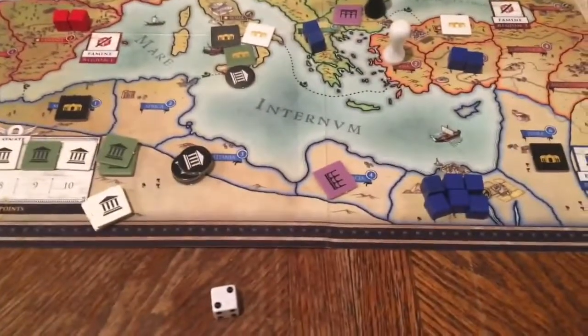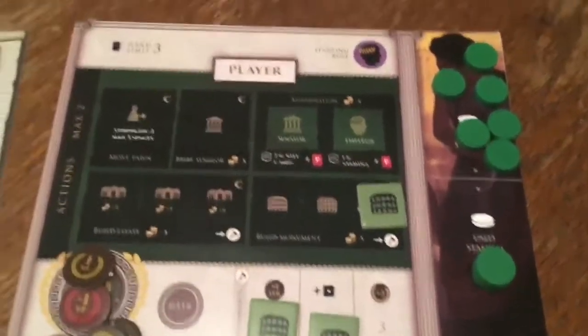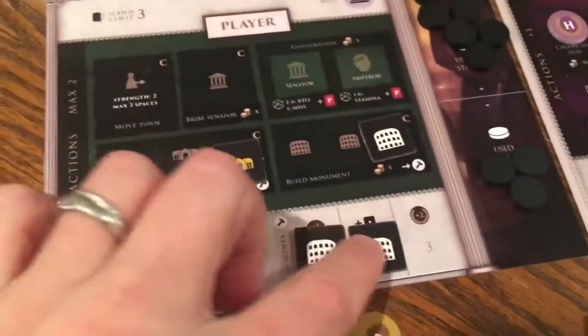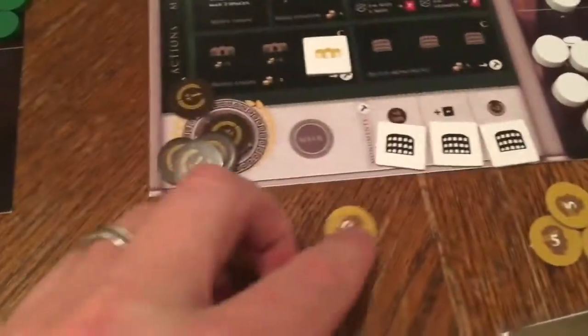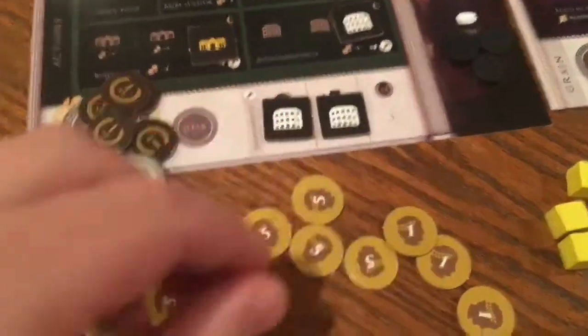And so now we're gonna count victory points. So the player with the rightmost Senate spot gets 2 points. So that will be white. Now those that got all 3 monuments get 2 points. So white gets 2 more points. And that for every 20 coins is a victory point. So that's 1 here. 1, 2. Just short there, so 2. 1, 2. And 1, 2, 3.